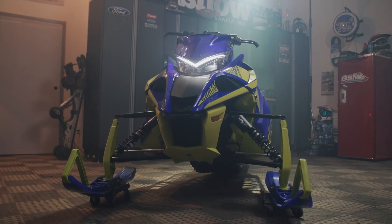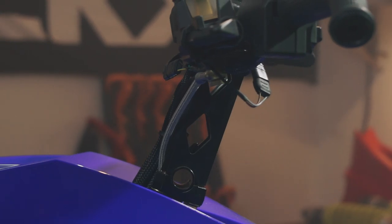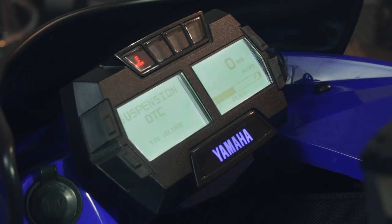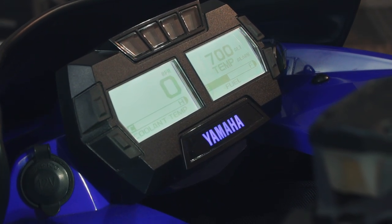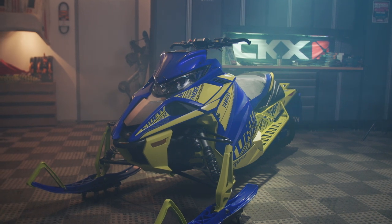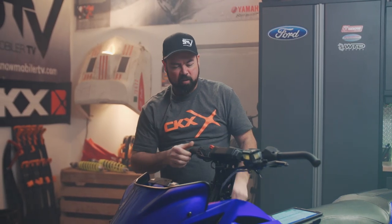There's no question that this is a sled at the top of the snowmobile world food chain when it comes to power, and its pricing reflects that. But from a rider's perspective, I feel a sled of this caliber is missing a few things. For starters, other sleds in this class have tool-less adjustable handlebar adjustment and roost guards to protect your hands from wind blast and roost. Then on the display, the available information is helpful — coolant temperature, boost pressures, things like that — but how about a data logging feature, or even more options like air-fuel ratios? When you drop the kind of coin it takes to bring this sled home, I think you'd want all the bells and whistles. Chartreuse hand guards would look great, I think.